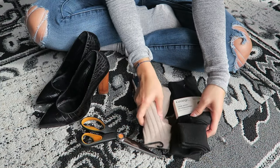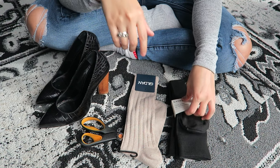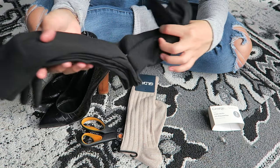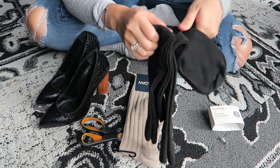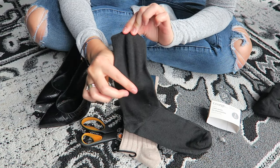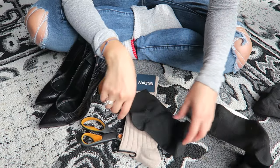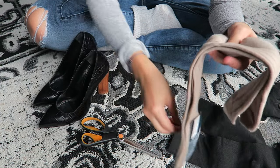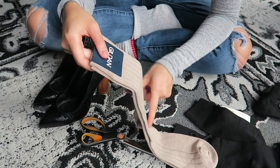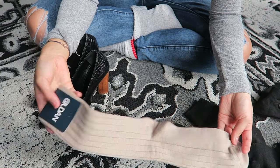And then obviously your socks. When I was at Walmart choosing socks, one thing that was really important to me was the look as well as the edge, because to have them not look super cheap you have to really pay attention to the kind of sock you want to use. For black, I just chose some plain ones — the top has that extra band to keep it up, but I wanted them super plain because that looks most authentic to the Yeezy boot. For the nude pair, I also got these from Walmart — a camel-colored sock with some ribbing that adds a nice feel without looking too athletic.